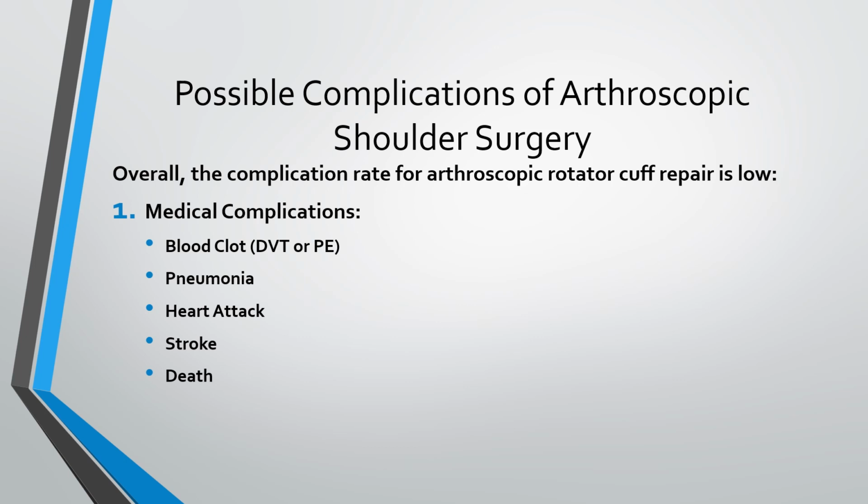Medical complications are a possibility after surgery. These can include and be as severe as heart attack, stroke, or death, respiratory failure requiring hospitalization, pneumonia, and blood clots can also occur. Medical literature has noted each of these complications to be rare and occur at a frequency of less than 1%. If you have a prior history of any of these conditions, you will typically be asked to meet with your primary care physician to discuss strategies before surgery to decrease the risk of these complications.